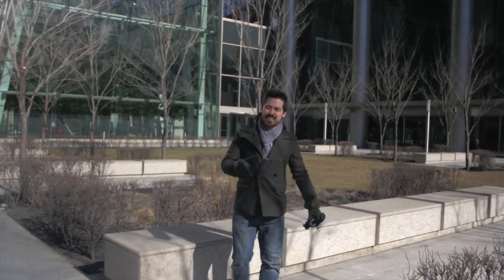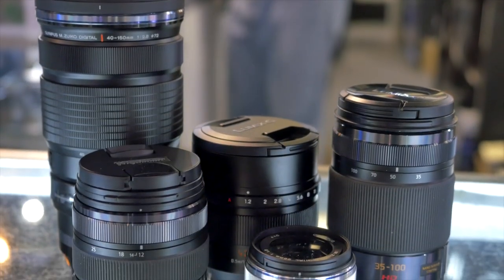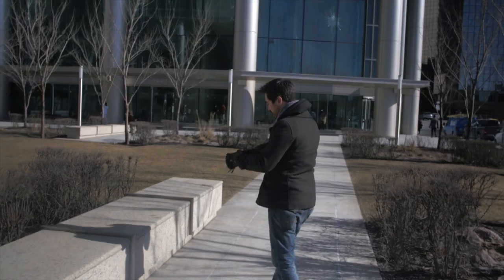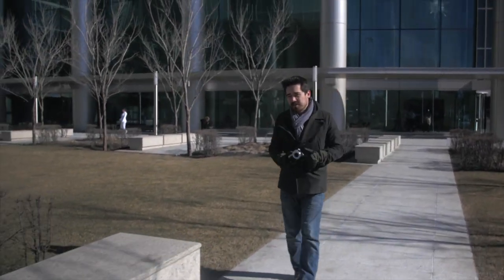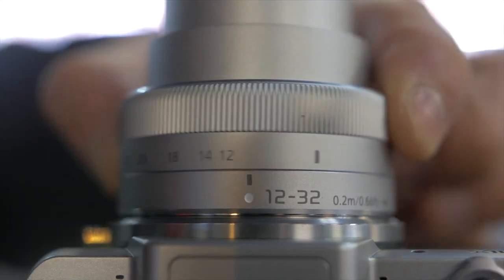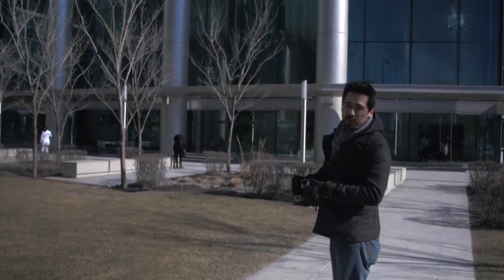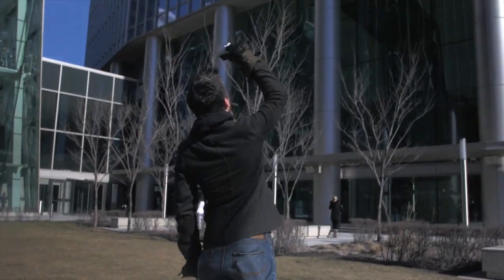I know it doesn't have anything to do with the camera itself, but you can't discount the Micro Four Thirds lens lineup. Still by far the largest selection of any mirrorless camera on the market. The other thing I really like with the G series is you get the 12 to 32. I've got this lens, I've used it quite a bit. It's super compact, but it's actually quite sharp. And you get that 24 mil wide angle, which is nice when you want to push perspective, like these big buildings here.